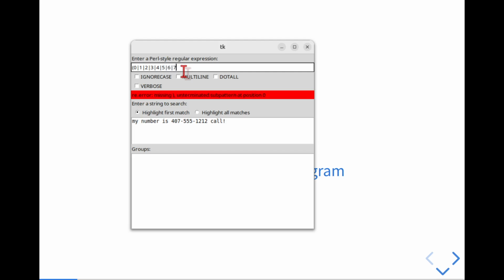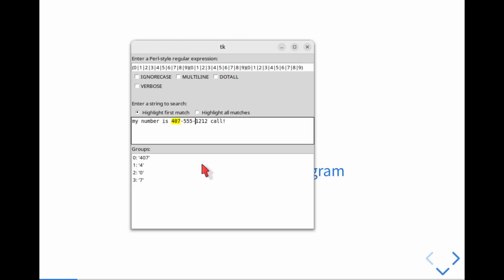Okay, so we know how to match one digit using alternation, and there's our first digit matching. Then we can just use concatenation to concatenate each of these patterns 3 times. And so we've got our first 3 numbers matched. I can match any sequence of 3 digits.